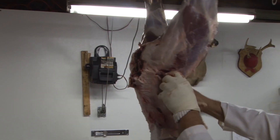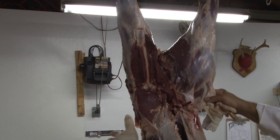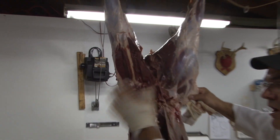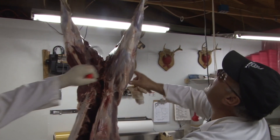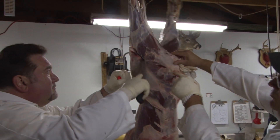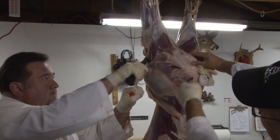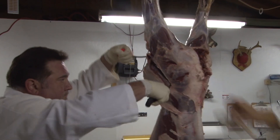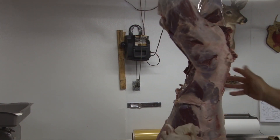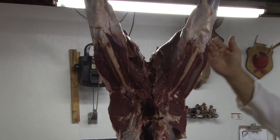See that? Right down that line. It doesn't matter here, but if you're in the grocery business it's a big thing because it's a profit thing — you get more money on a perfect tip. But also, if you're gonna do your animal, do it right. He's gonna pull the other side of the tip the same way. See how he's pulling pressure, he's got that kneecap open. He follows that line straight down, putting pressure back on that femur bone. Perfect tip — no meat left on that bone.